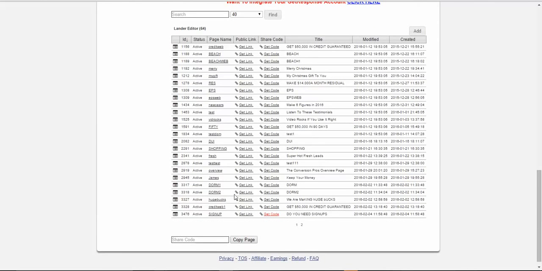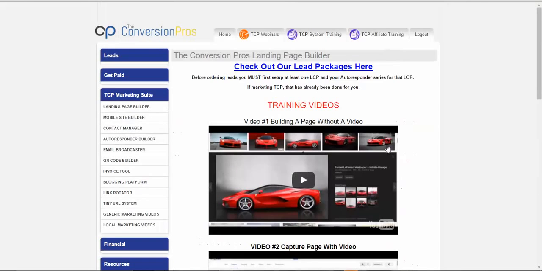Okay, I have set up what we call an overview page. Let me just pull it up to show it to you. And it's taking a second here. The screen share. There's 3 videos that load up on this page. Well, while we're waiting for that to load, because it's taking a second here, I'm not sure why, we're also going to show you in the back office of the Conversion Pros. See this tab says affiliate training? If you haven't watched all these webinars, under the webinars, you need to do that.